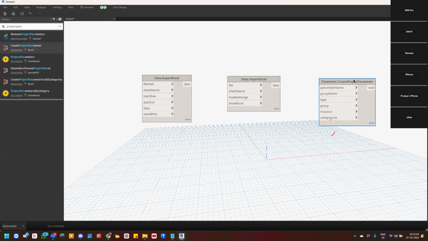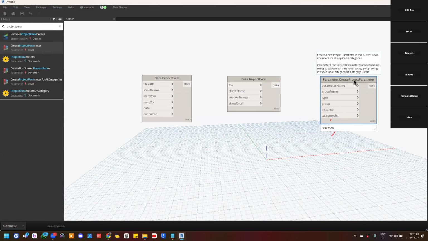It is clearly asking what you exactly need. Now most people have a wrong understanding of how Dynamo is accepting the inputs.